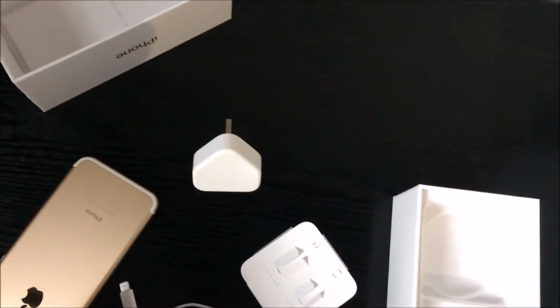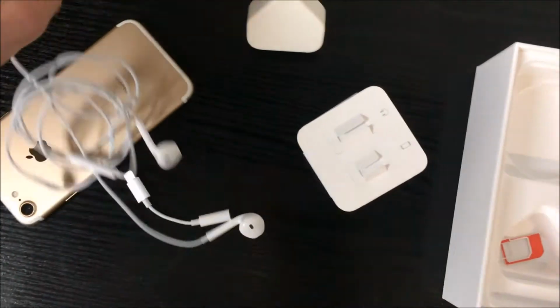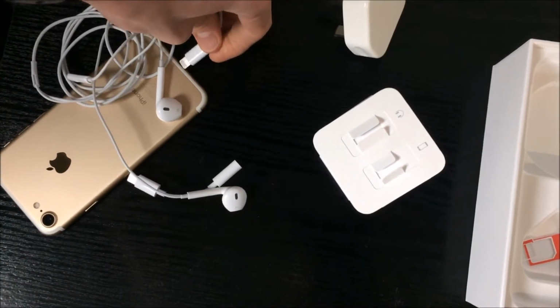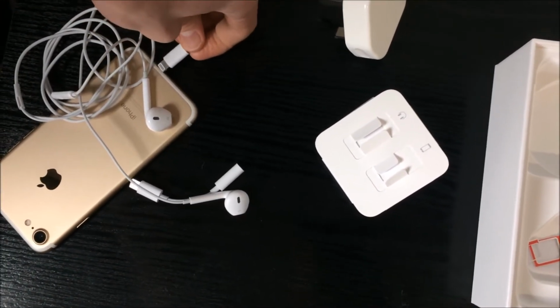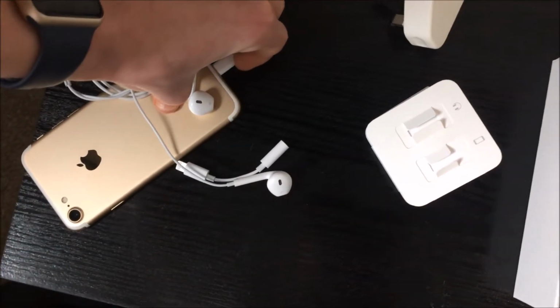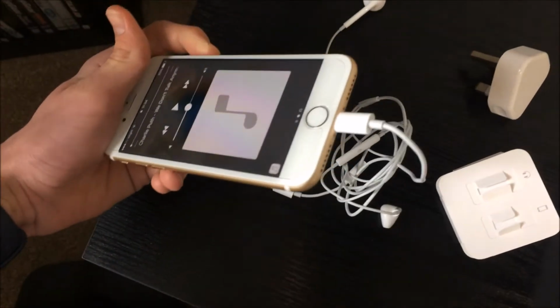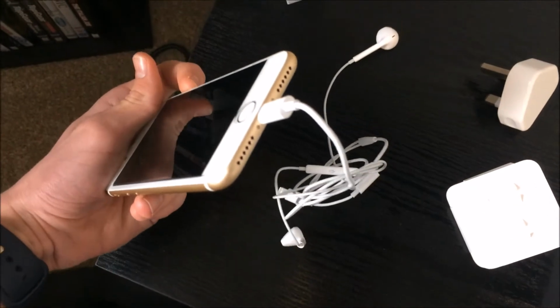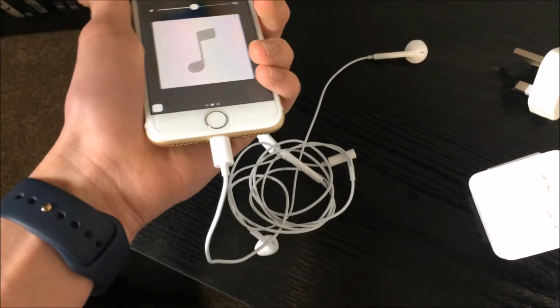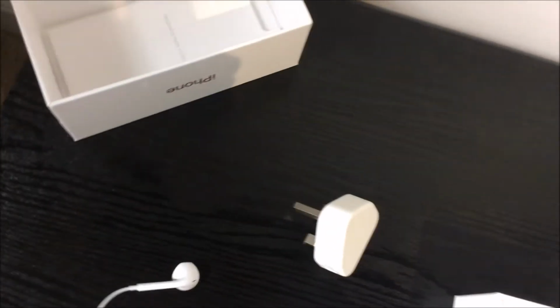or you can just use these, which also come in the box, which are lightning headphones. So they literally just clip into there. I'm trying to do this one-handed because I'm holding a camera in my other hand. So they clip into there like that. That makes it look really cool, I presume. And you don't have the headphone jack, so it looks pretty cool. So if I just quickly unplug that there, you get all that.